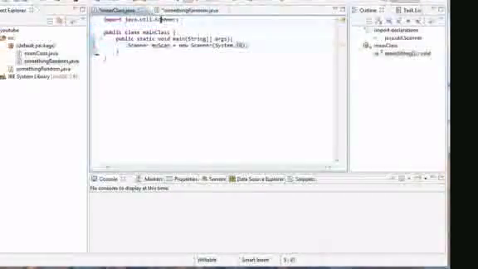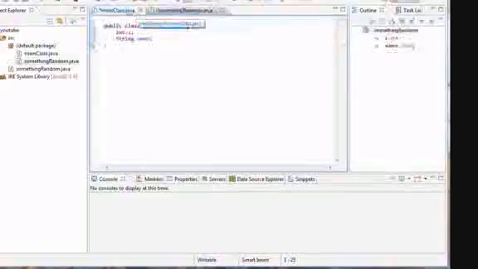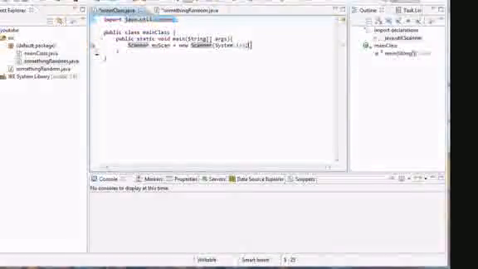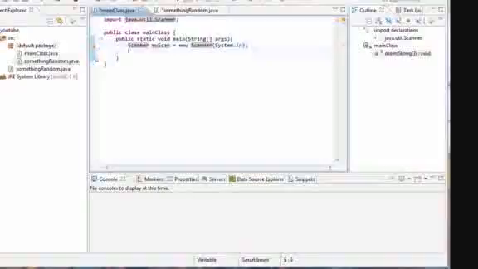Well, Scanner is a class and SomethingRandom is a class. So what if we did this? What if instead of putting Scanner here, we created a variable of type SomethingRandom instead of type Scanner?